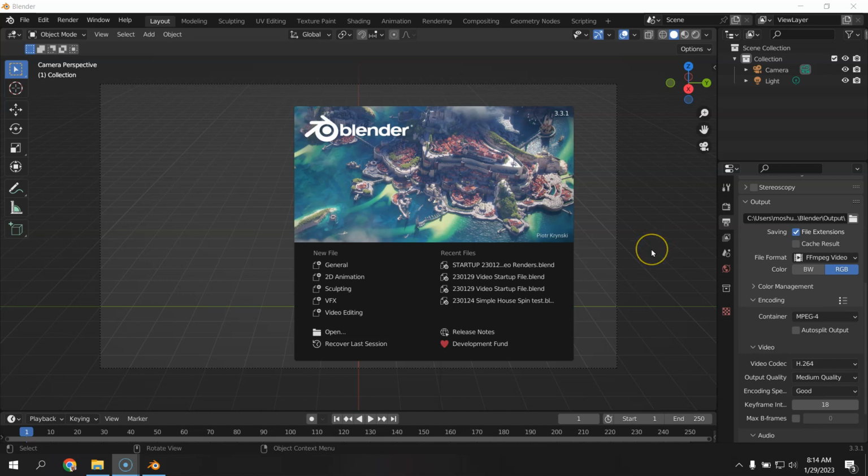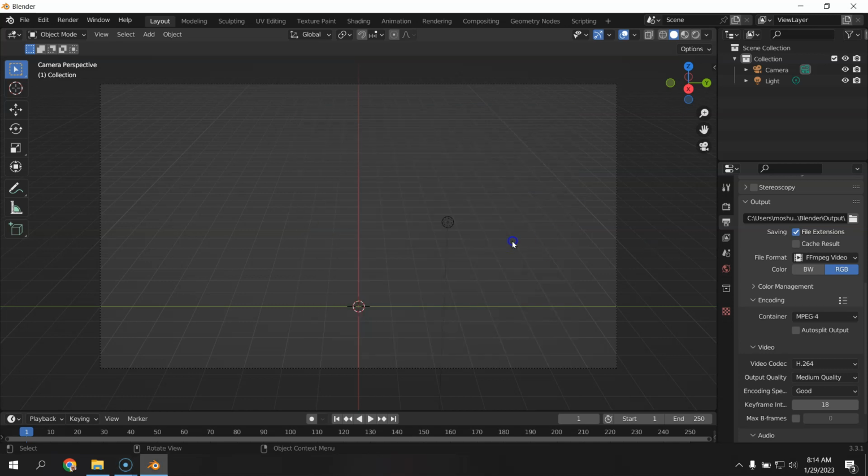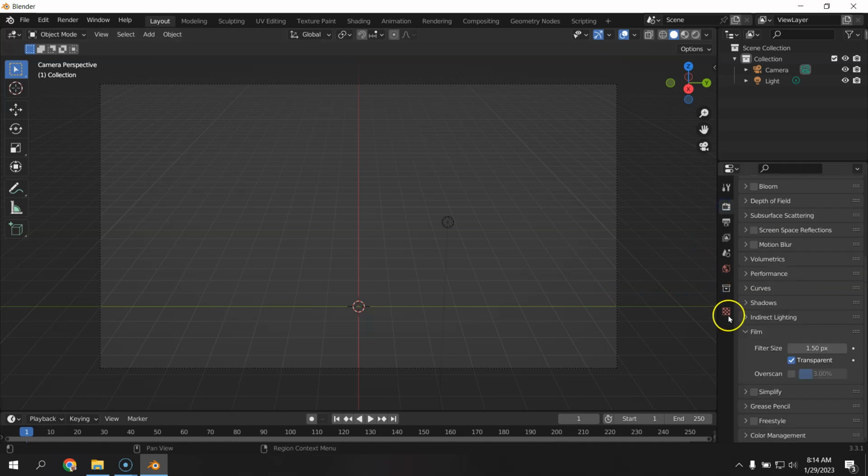Hello everyone, we're going to be rendering a video now instead of a still picture. So let's look at what I've done to make this startup file. This startup file has a few things that have been changed already for you. We do have a transparent background right now, even though we don't really have a video format that will keep that transparency. But for rendering pictures, it's already taken care of for you.